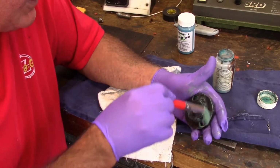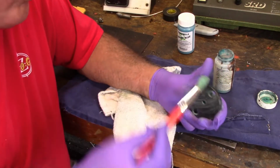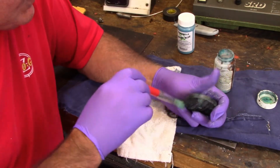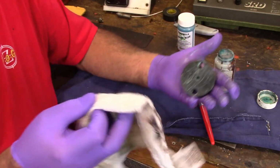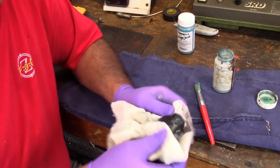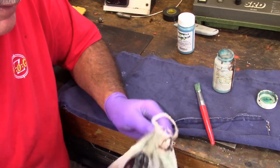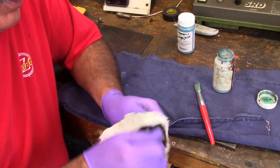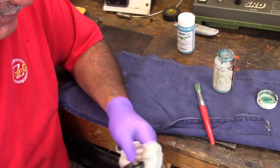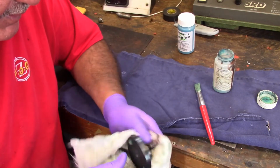You just coat it down good. I know you've seen it with the liquid. Some of them use the cotton. I prefer to use a brush of some sort myself, the acid brush or something, a disposable brush, with the cream. I prefer the cream because it's just easier to work with. Once I clean this off, I'll give it a shot of oil and wipe it down, and it's good to go.